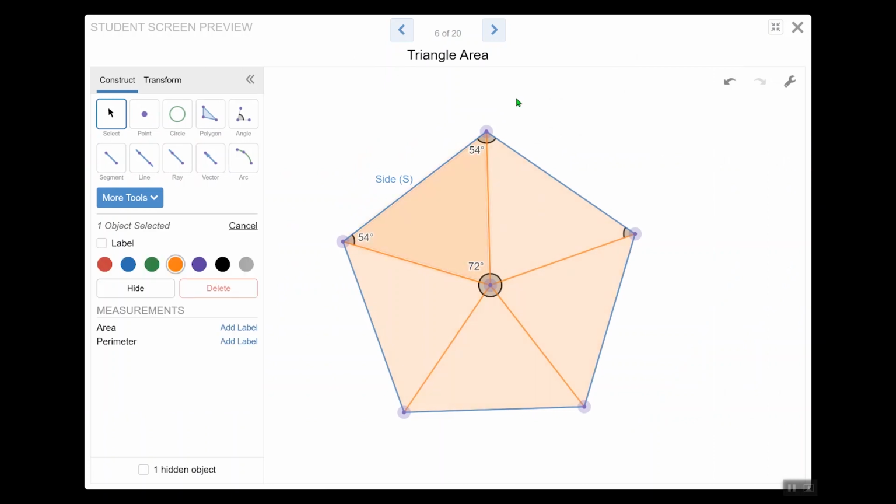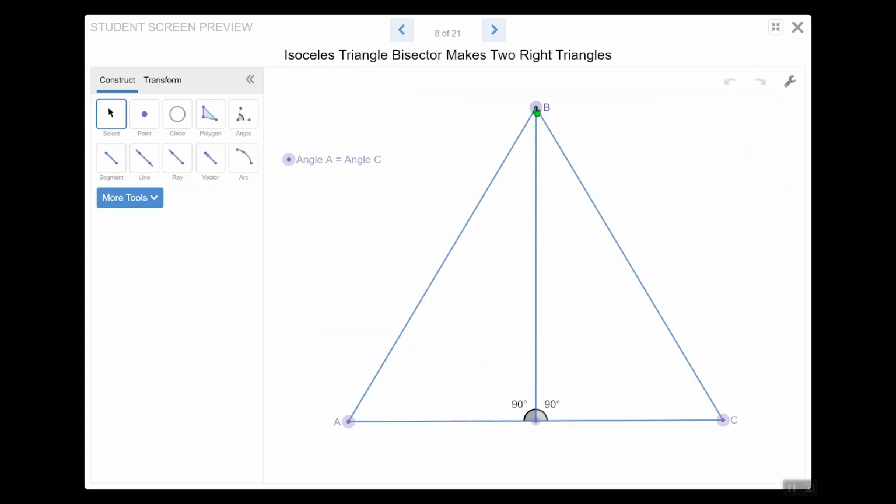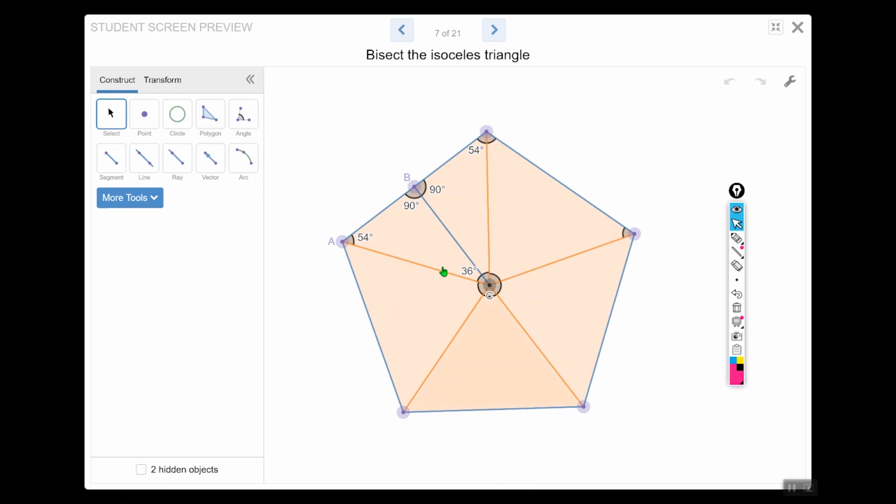Well, often when you find the area of a complicated shape, you do so by breaking it down into right triangles. How can we turn the question of finding the triangle area into one of finding the area of a right triangle? Well, we can draw a bisector through this 72-degree angle, creating 2 congruent right triangles. I encourage you to pause the video and think about why bisecting an isosceles triangle through its vertex angle forms 2 congruent right triangles. I'll show the proof at the end of the video. We now have 2 little right triangles that we can work with. Find the area of one, multiply it by 2, and we'll get the area of the larger isosceles triangle.